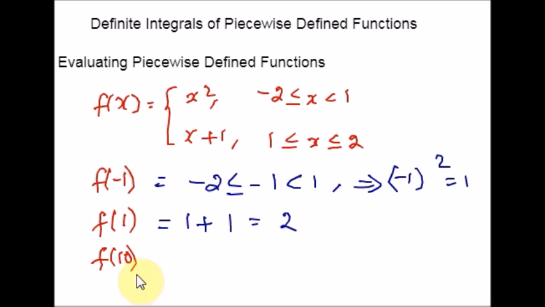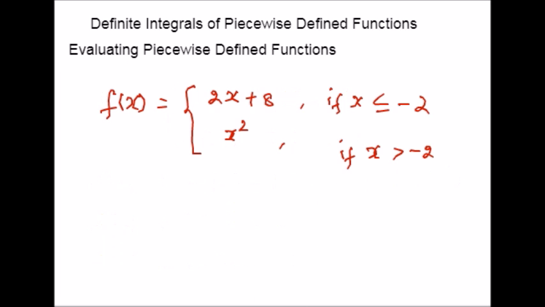So whenever you are saying some function is undefined, you should also support your answer by a proper explanation. So here I am saying that the number is not in the domain of the function f of x. Hope you understand the reason why we say that some number falls in the domain and some does not. And you should know which rule to follow. You have to know how to switch the rule according to the number given when you are asked to find or evaluate a piecewise defined function.